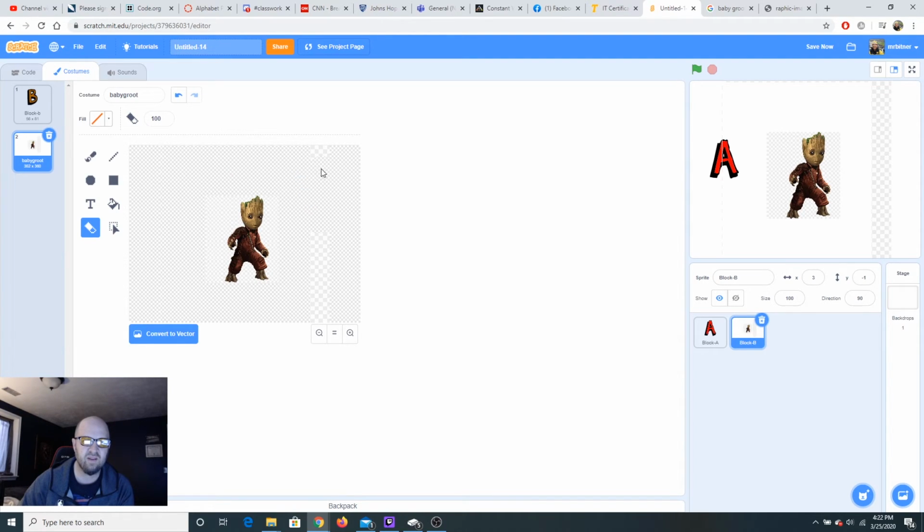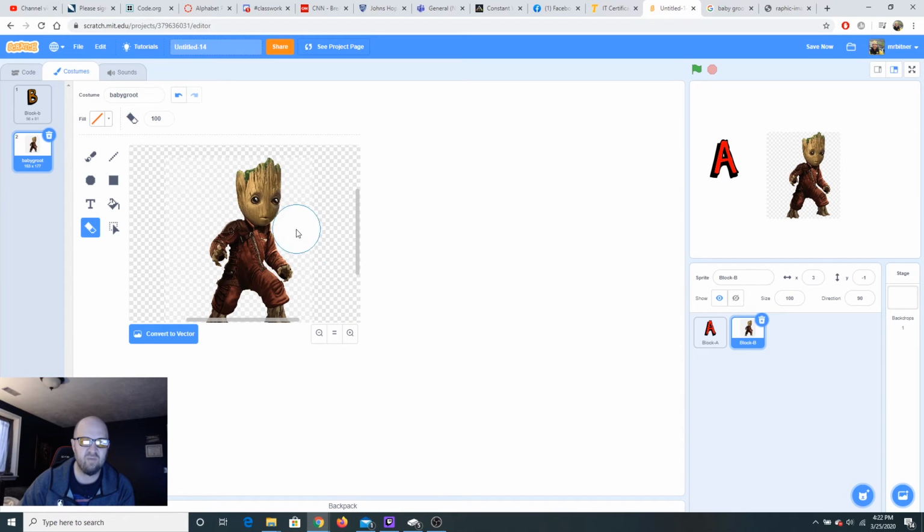So now I'm just going to erase all this stuff around the outside here. Okay, now all that stuff's gone. But I still have this part in the middle that I don't necessarily like. So I'm going to zoom in on my guy and erase around my Baby Groot.